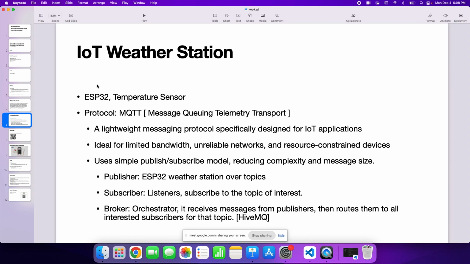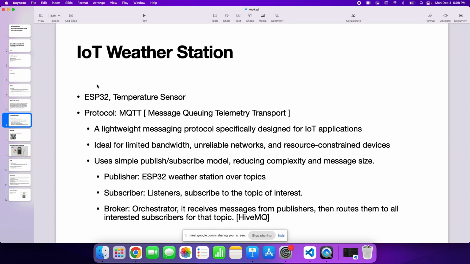I've used a few others as well, because I was working on IoT SDKs in my previous job at Microsoft. But this is particularly more popular due to its limited bandwidth and is ideal for resource-constrained devices, especially small embedded devices.